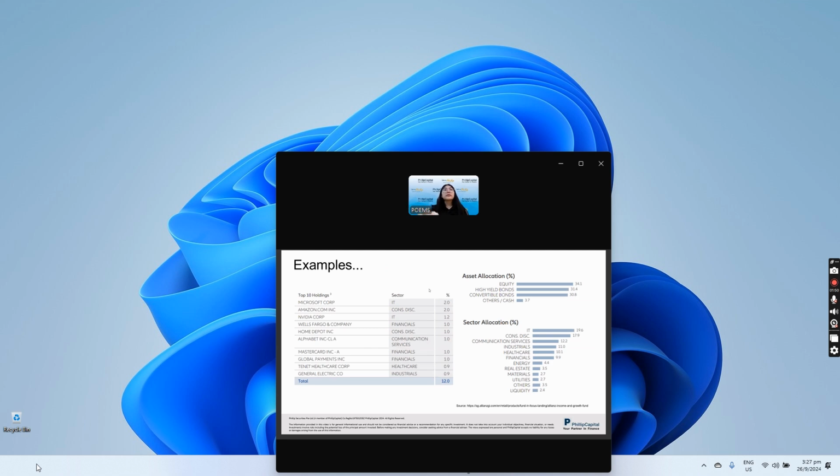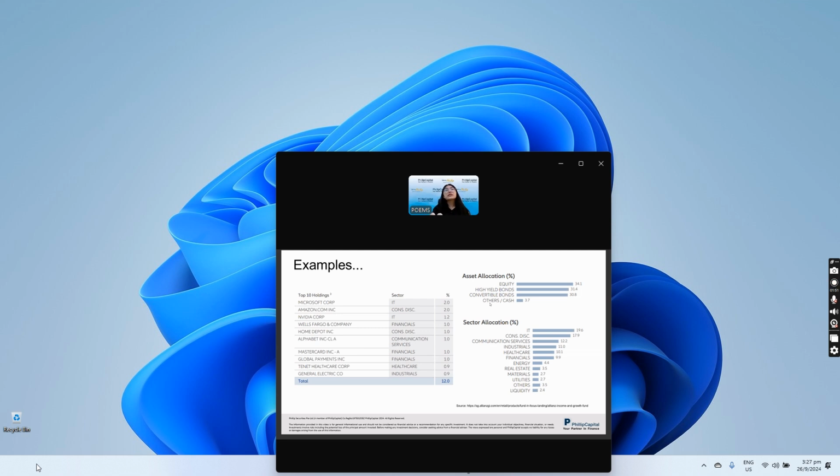So here is some example I captured from other unit trusts. For example, for this fund, with the top 10 holdings, you can see some are in the IT sector, some consumer, some financials, healthcare. So if you put your money, for example, $1,000 inside this fund, it means your $1,000 is invested in, you're an investor of Microsoft, you're invested in those companies, in short.